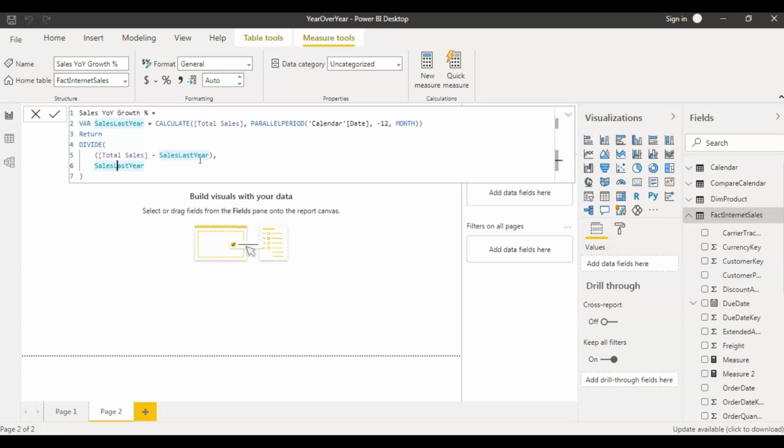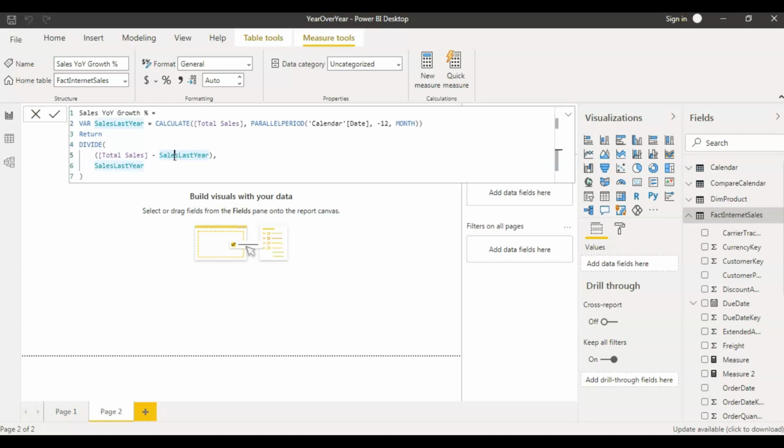That means it would have an impact on the performance as well. Because now we are just calculating it once instead of twice, we have reduced the calculation by 50%, right? Which is a good thing.